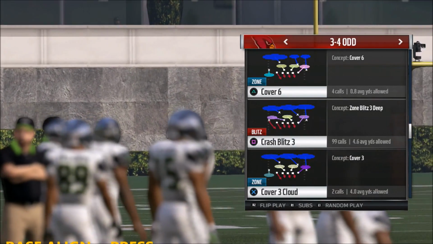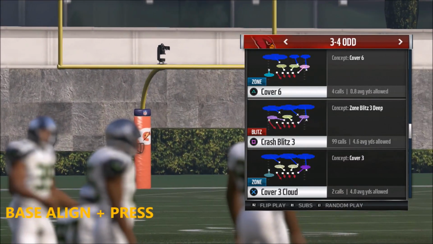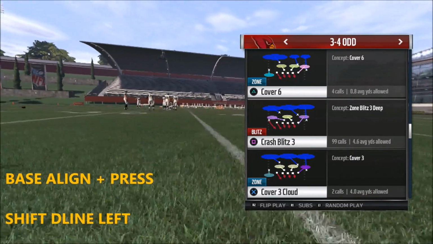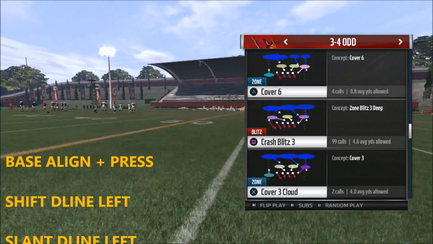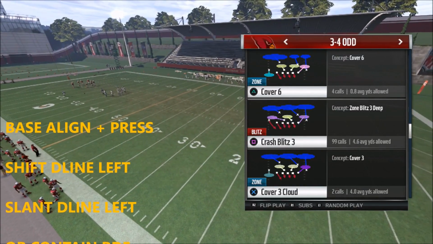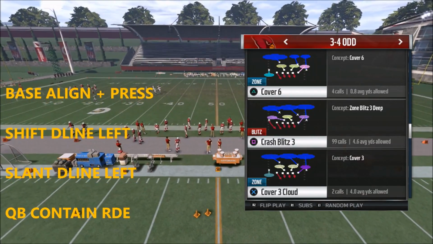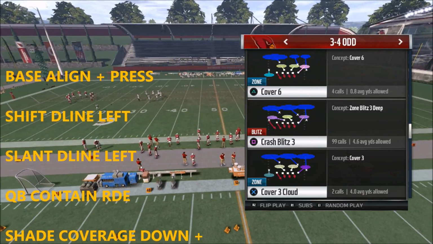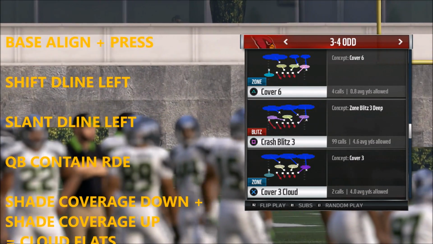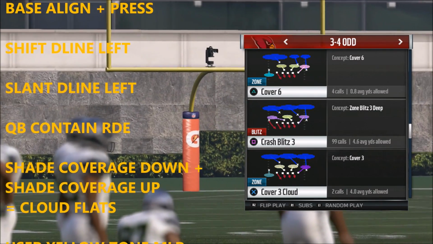Now the adjustments are fairly simple on this blitz. I'll put these adjustments down in the notes, but basically you're going to take your defensive line and slide them over towards the blitzing side. So you're going to slide them left or right depending on where the blitz is coming from. For the sake of this tutorial, we're going to do the blitz from the left side, just as you can see in the image. We're going to take our defensive line and slide them off to the left. Then we're going to crash or slant them off to the left side towards the blitz, where the blitz is coming from.